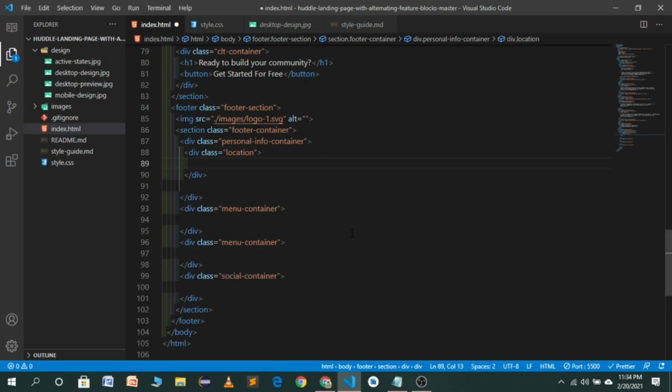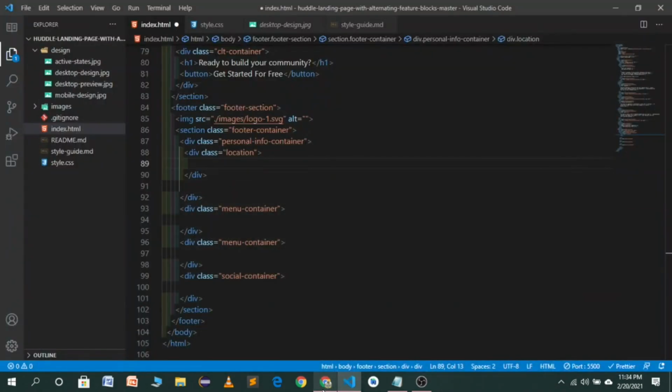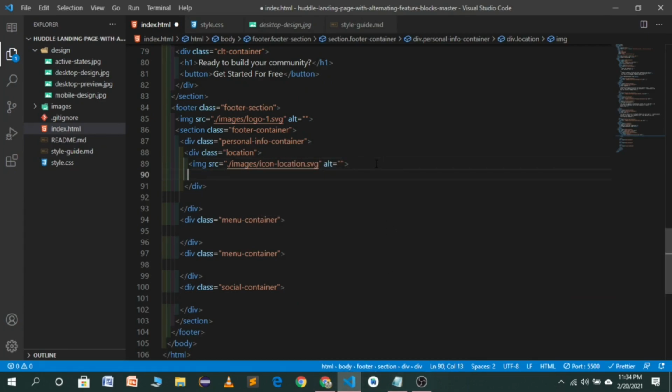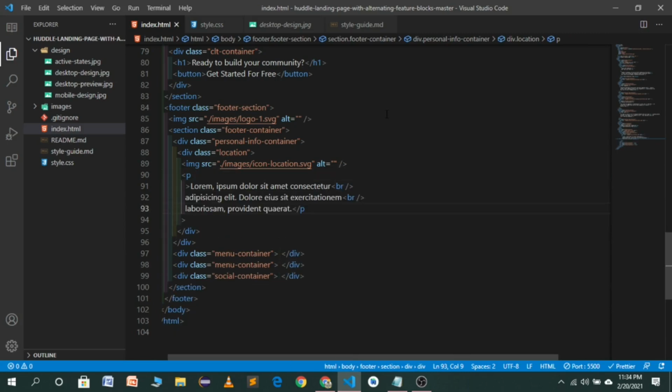and in the location we will have an icon and a paragraph. So first of all we have an icon of location. Now I will go to the images folder. I will have a location icon, and we have a paragraph, and I will use a dummy paragraph of lorem ipsum. I will try lorem 15, and I will use a line break after this, I will use br tag. So after this I will also use a br tag, and let's save this one.